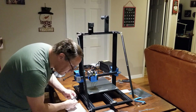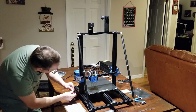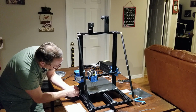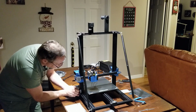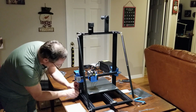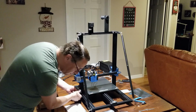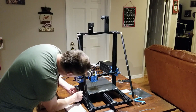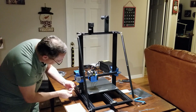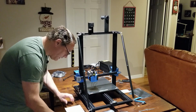And then these two pieces should insert right in here into the side with two screws. This looks like the stop switch for when the print head comes down, to have a mechanical stop in case it goes too far. It has a little socket on the inside. This looks like it's going to be a little hard to get to plug that in. We'll see when we get to that step. So that is bolted in.